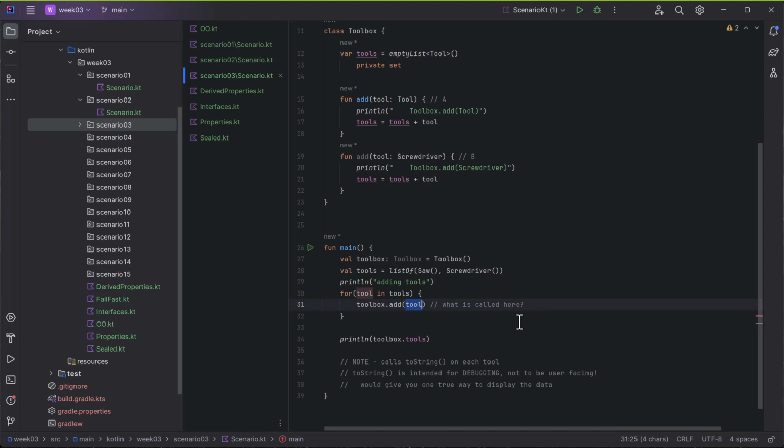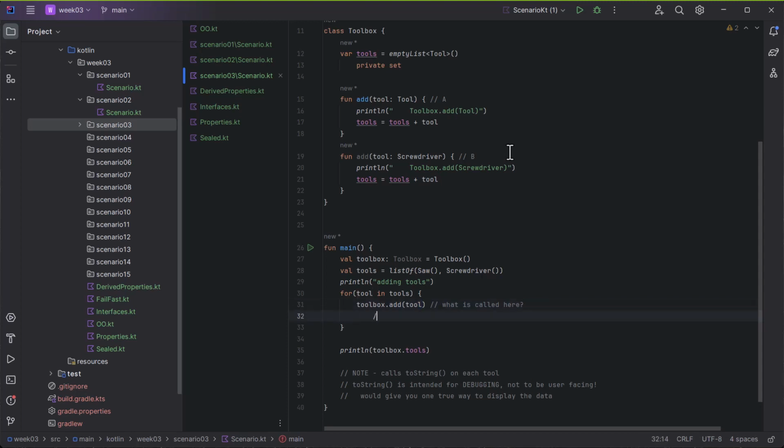And this ends up surprising people a lot, because they might think that at runtime it's going to figure out which one to call and say, oh, hey, one of them is a screwdriver, it should be calling add screwdriver. But that's not the case. It has to resolve the signature at compile time. So the compile time signature is add tool.